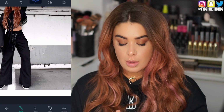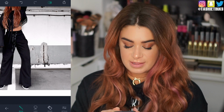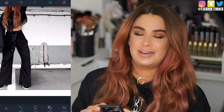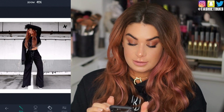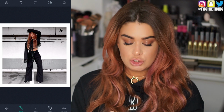So then it's gone. Personally, you know me, I love distressed buildings and busted up walls and stuff like that. So that part of the photo I would never delete because I love that part of the photo. To me, that is my favourite part of the photo, which I know is really, really weird. But if you prefer it to look more clean, then obviously you can see it does clean up the image.